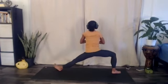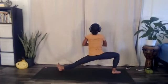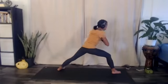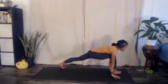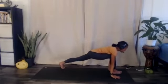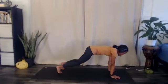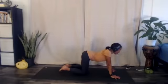Left toes curl up, breathe out. Rotate the left leg and pivot to face forward in a lunge. Lower your two hands, look forward. Step into plank and enter your vinyasa, which if you want something lighter could be cat-cow. So you're on your own here.